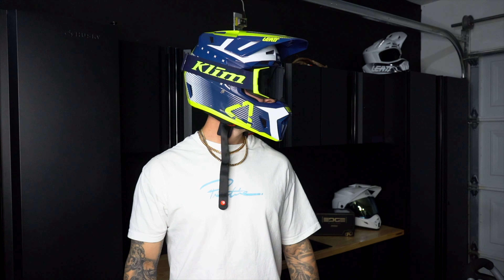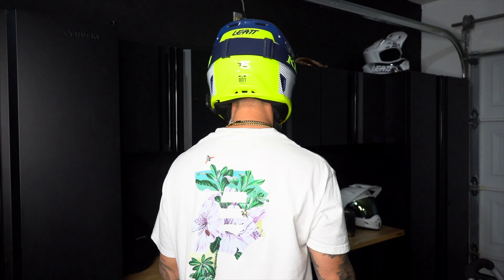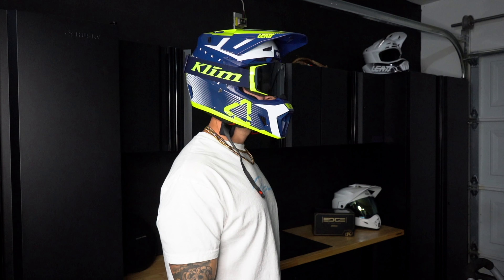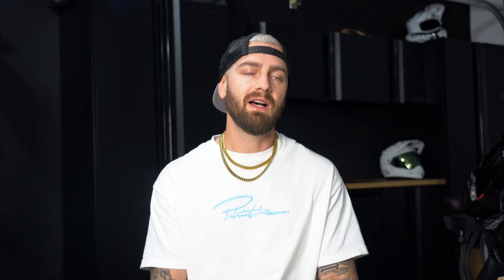The field of view and peripheral vision on this goggle was unmatched — it wasn't even close. The rest of these goggles got absolutely blown away as soon as I put these on. It's like watching TV on an old 1999 flat screen and then going into an IMAX 4K movie with panoramic view. I was blown away by how much I hadn't been able to see with my Armegas this entire time. There's zero distortion in this lens — it's injection-molded with the perfect amount of curvature. The quality and components are top shelf — Climb doesn't go cheap on anything. These are super comfortable and the face foam is unreal — it somehow feels softer and more comfortable than the Armegas and the X-Lucid.